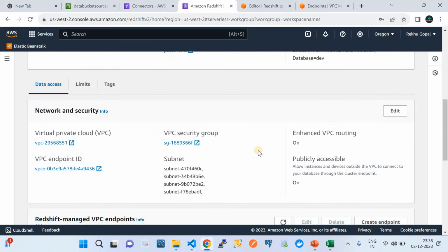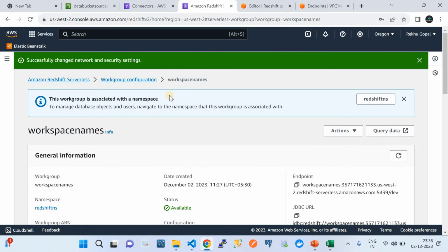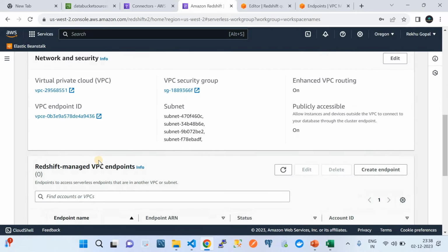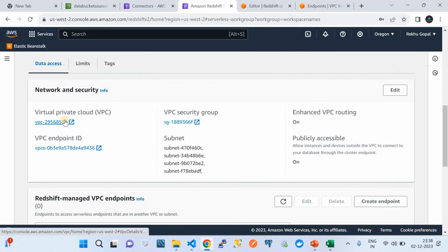So we have a namespace. If I go to the work groups, we have a namespace like this. On the work group, you can see the configurations, like which VPC your work group is mapped to, the security group, and whether it is publicly accessible or not.